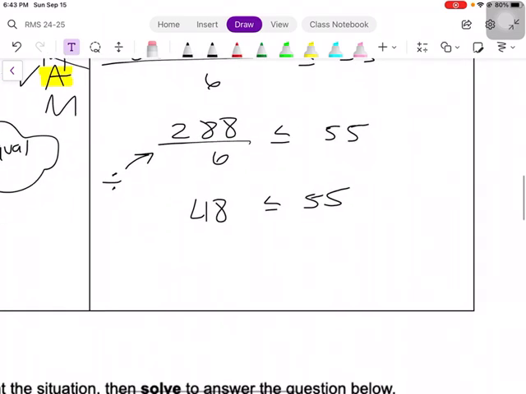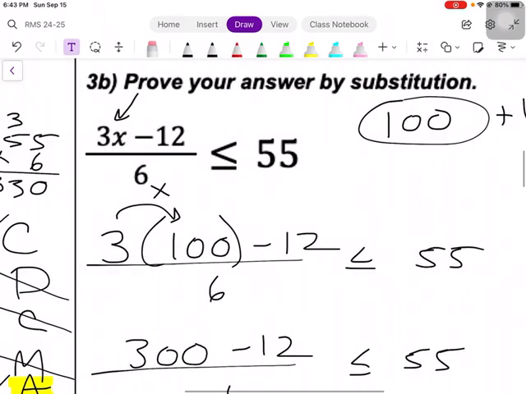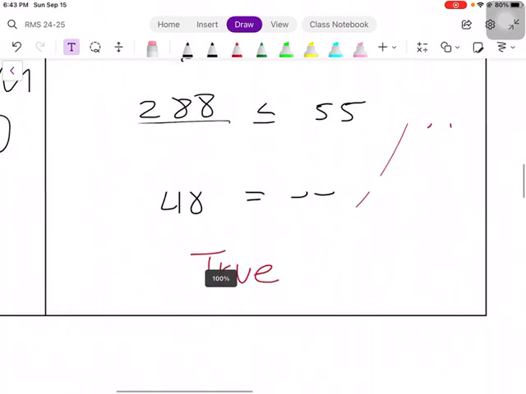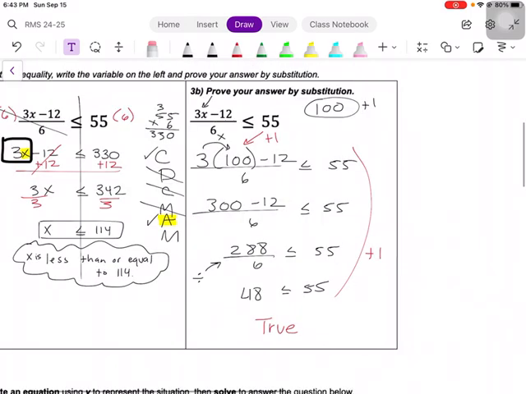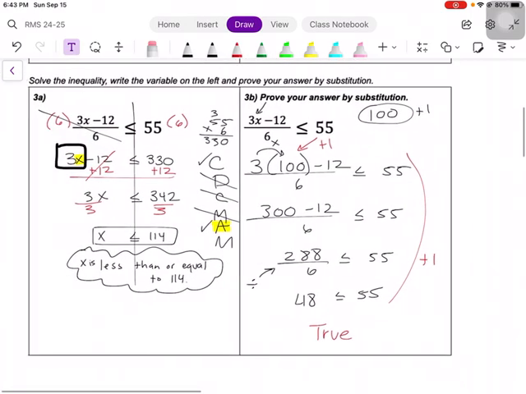And then we're at the last step where we decide if this actually worked. Well, we have to think, is 48 less than or equal to 55? Yeah, it's less than it, so this is true. Okay, so you got 1 point for choosing the right number. You got 1 point for just plugging it in correctly, putting it into where x should be. And then you got another point for working this out to prove that it actually made sense at the end. Okay, so this was a 3-point problem right here in total.